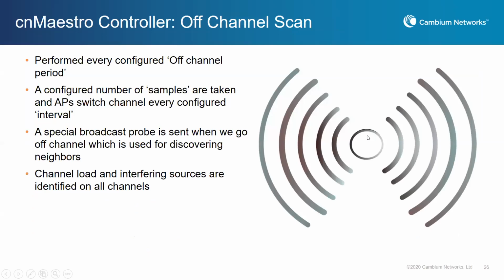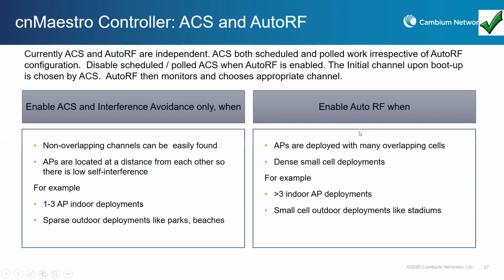Off-channel scan is constantly running, but it is done only every configured period. So every 30 minutes, we go off-channel, every 6 seconds to every channel, and dwell for 50 milliseconds and take two samples. Auto channel minimizes channel overlap. It optimizes the cell sizes for better roaming, and it maximizes efficiency by picking the best channel available for each AP. It regularly builds the plan in search of an optimization.